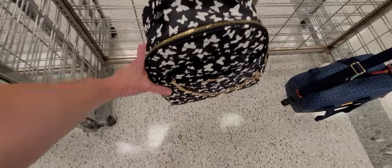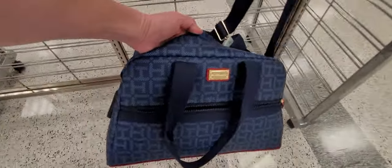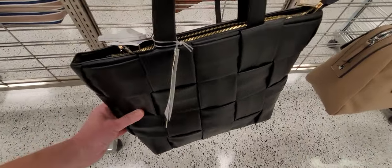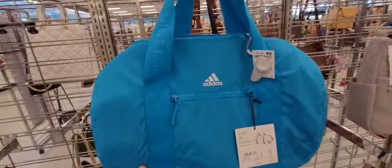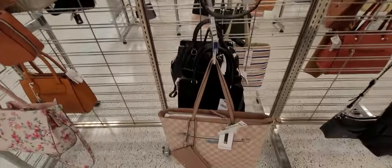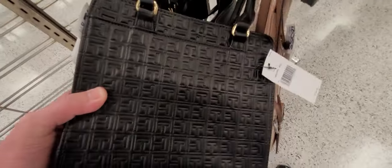Not a huge selection at Ross, but it's okay — you just come in and try to find something. Tommy Hilfiger travel bag, some Nine West, Like Dreams for $20 — I've seen Like Dreams before. Adidas duffel $55, retail $21. Another Tommy — $28 here, retail $128, so that's $100 off. A Juicy bag for $25, retail $99 — what a great deal, pretty too. There's even a SpongeBob SquarePants bag. Another Juicy. A multi-sack for $13.99, retail $50 — that's a great deal also.